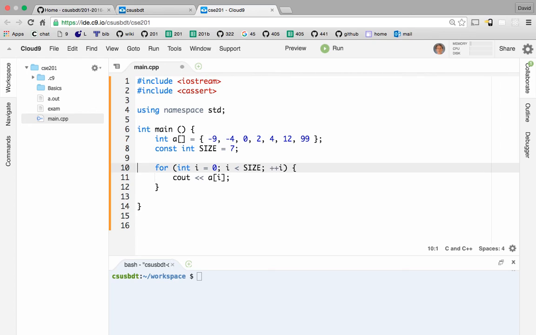It's not required, but I'm just showing that to you. You might see that actually. It's pretty common. By declaring it const, we can't modify size. We can't do that.